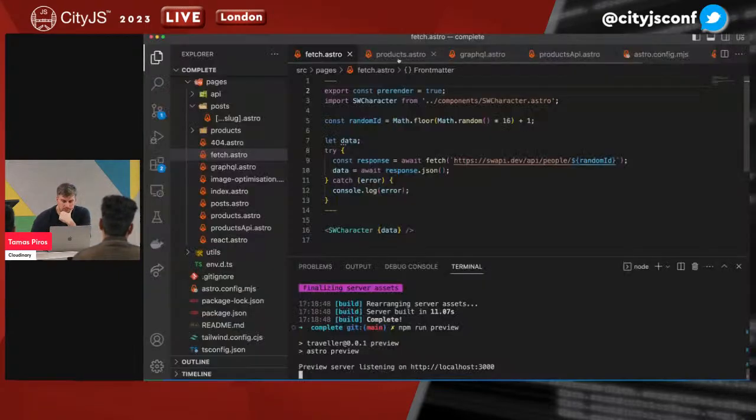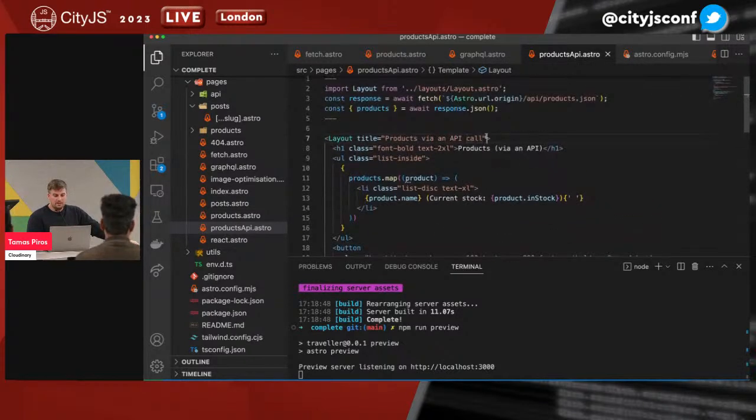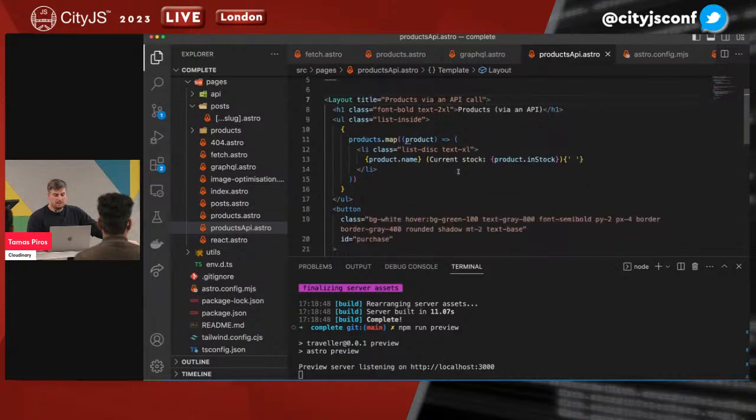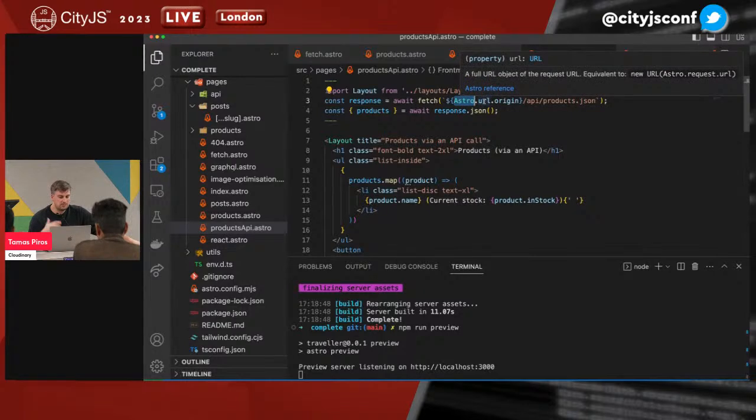Okay, so in light of all this, and just to show, what I have in this particular products API file is a fetch to /api/products.json. So what is /api/products.json, especially coming from Astro.url.origin? Astro.url is one of those built-in properties that you can access from the Astro object. And .url will tell you all sorts of information about the actual Astro URL, such as the origin, the path, and there are some other properties that you can access.